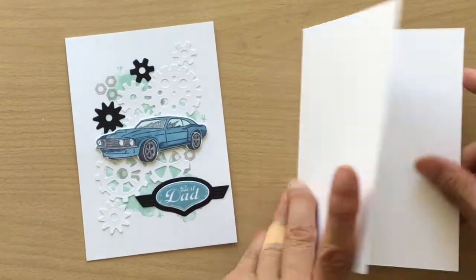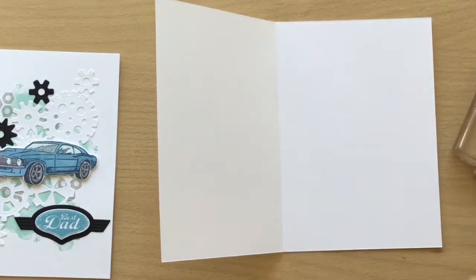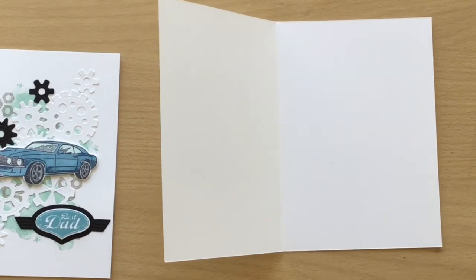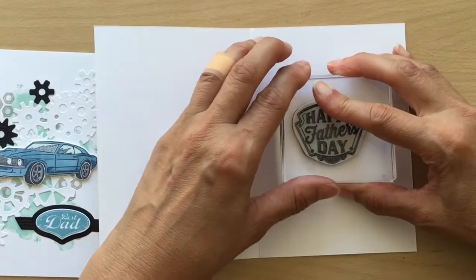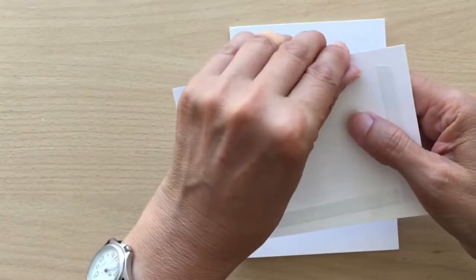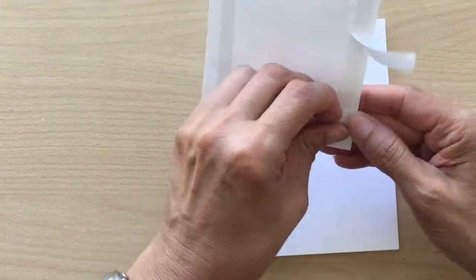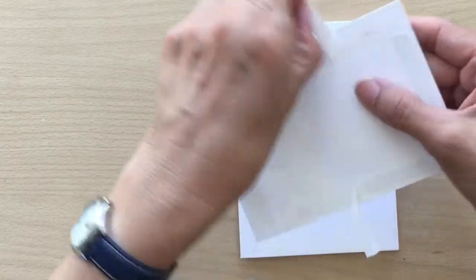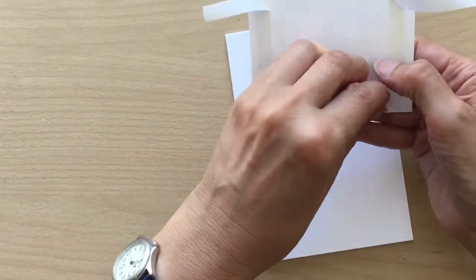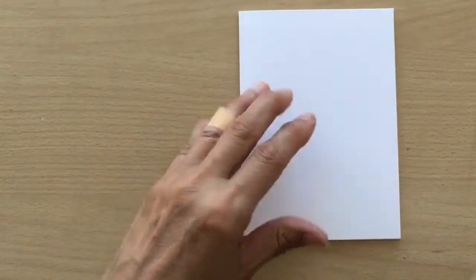Before I stick this in, I'm going to stamp a sentiment in the middle of the card as well. I'm going for the Happy Father's Day, and I'm going to use Balmy Blue. And then I'm just going to stick this to the front of the card, and it is complete. Quite a speedy card if you do all the preparation before, so all the die cutting, and then you do have the blenders with the car. It doesn't take me too long because as I said, I'm not the best.